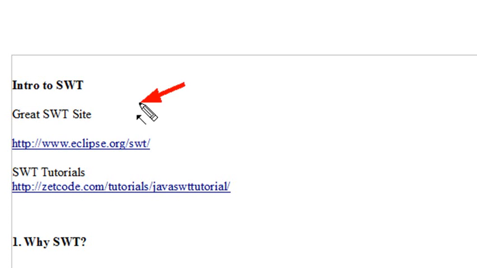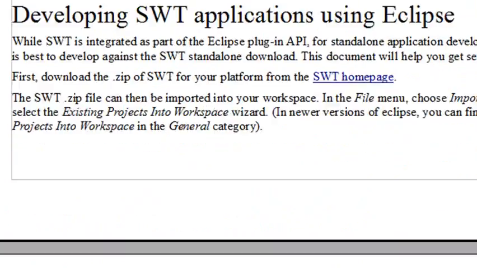And the great thing about SWAT, if you ever decide to use it, is that there's tons and tons of information out there and examples on how to use it. I feel like SWAT's just a little bit more complicated to use than Swing, but maybe just because we're so used to using Swing. It's got its own way of talking about things, but some of the concepts are similar. And SWAT is now maintained by Eclipse, believe it or not.